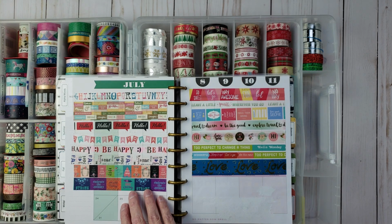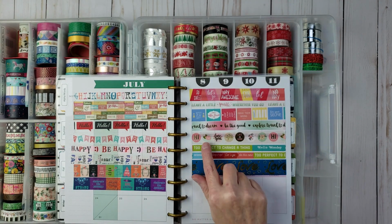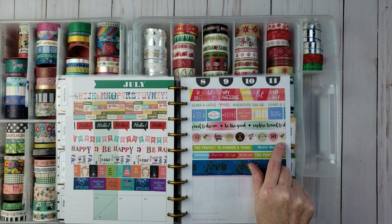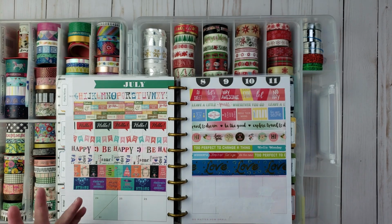And then I'm using it to put my washi tape. Now, this still wasn't enough, because I have all of this, and say I go and I find this one. I say, okay, I want to use that washi tape. And then I have to go hunt for it because I don't know where it is. So what I decided to do, and I just started doing this next step these last couple weeks.